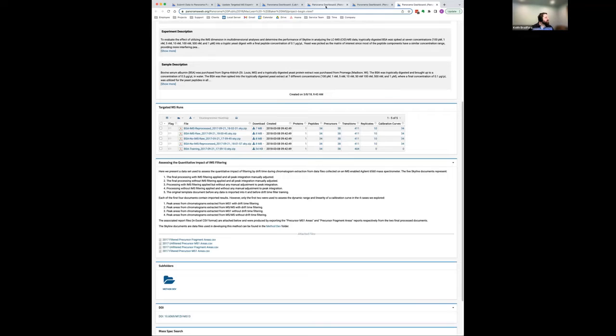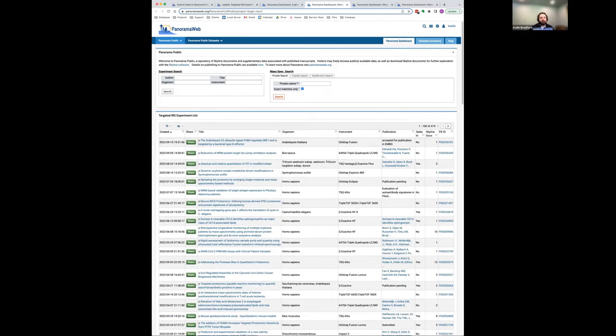And then last, I just want to show a little bit about the searching capabilities. This is the general dashboard, and users are able to search from a variety of different methods depending on what they are looking for. This is something that is under active development to make the user experience a little bit easier and more straightforward, so that they are able to search and find data a little bit more easily.